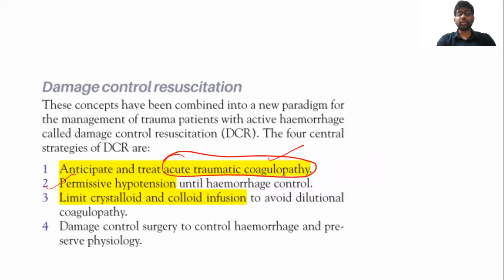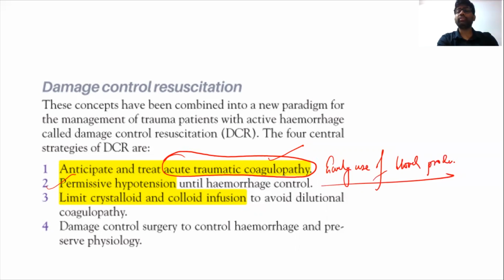And next thing we have to understand is we have to avoid using excess crystalloid and colloid infusion. So what is recommended? Damage control resuscitation encourages early use of blood products. We use the blood products, that is packed red blood cells, platelets, FFP. It is recommended to be used as early as possible. As soon as you are able to correct the bleeding, you start with the blood products. Don't use the fluids because that will lead to dilutional coagulopathy, and shift the patient for surgery. That is the last strategy of damage control resuscitation.